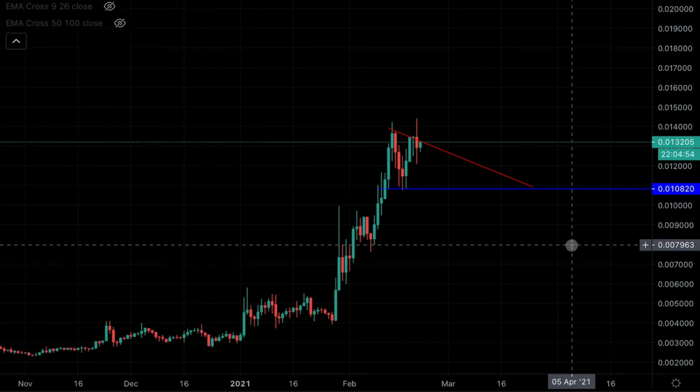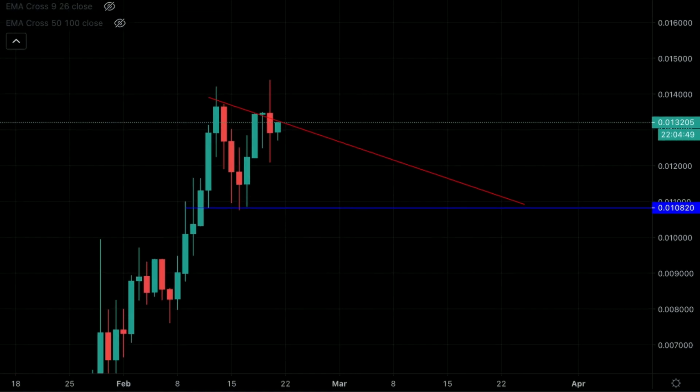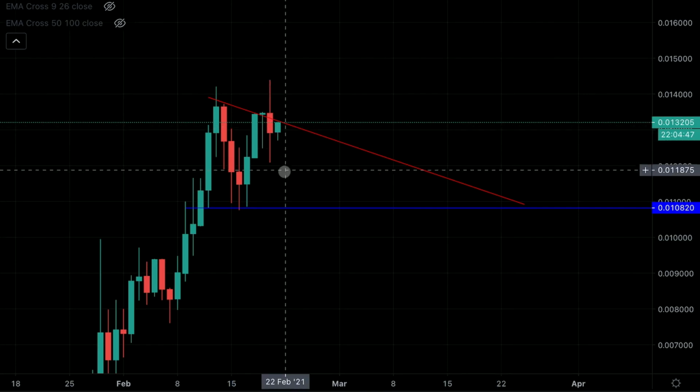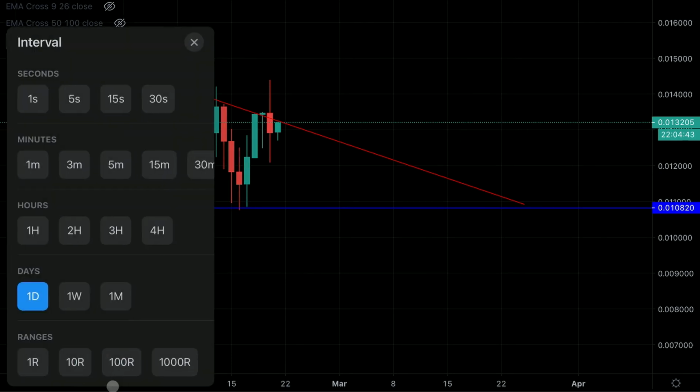So if I had to gamble on this based on the daily time frame, I would say price is going to revert back to this dynamic support line, and then I would wait to make my entries along the 1 hour and 15 minute time frame.